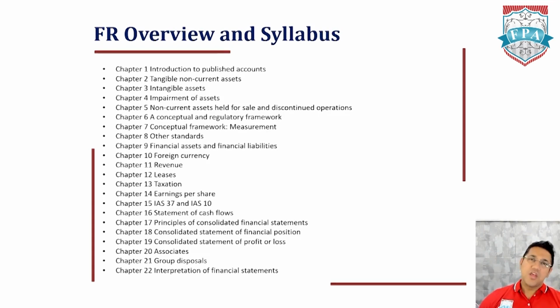So what do you do if there is something that happens? Let's say a debtor who now is not going to be able to pay you and has gone bankrupt. Do you go back in your financial position and change the value of the debtor, or do you just leave it? There is a fire. What do you do if the fire on the 2nd of April burns all of your inventory? Do you do anything about it? So that's what your IS 10 tells you, right?